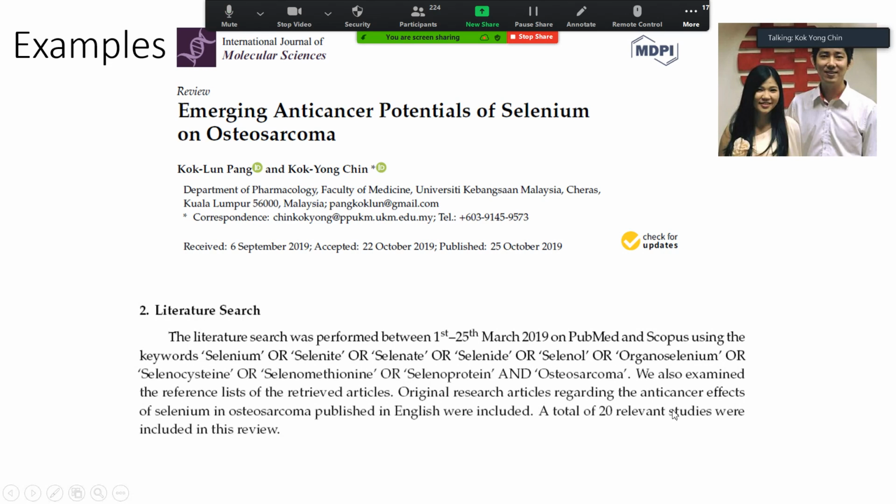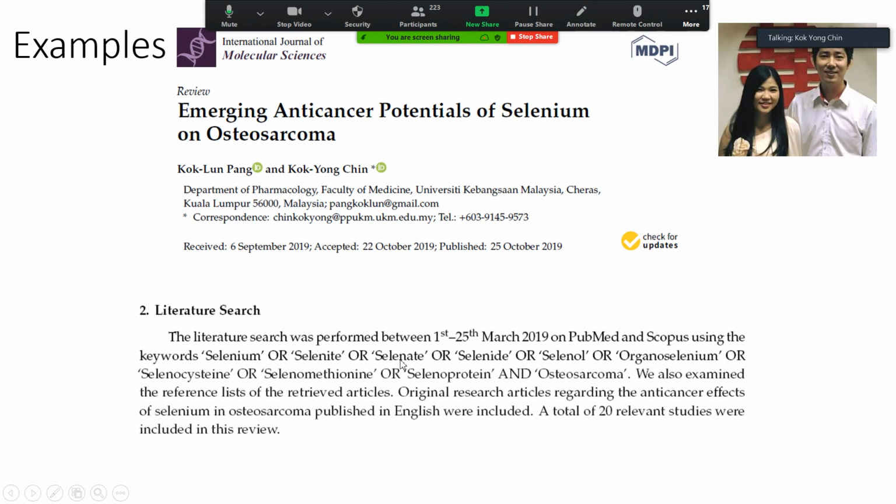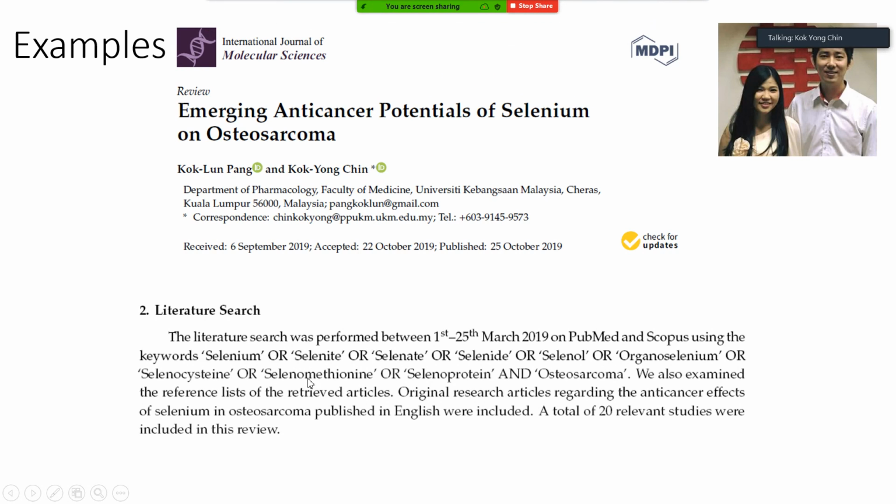Using PubMed or Scopus, we used two databases at the time, with keywords selenium or selenite and so on. These are all different isoforms of selenium, organic selenium, and osteosarcoma.